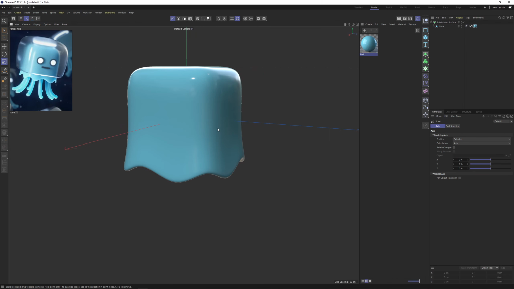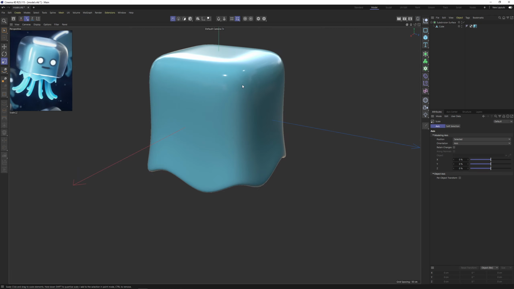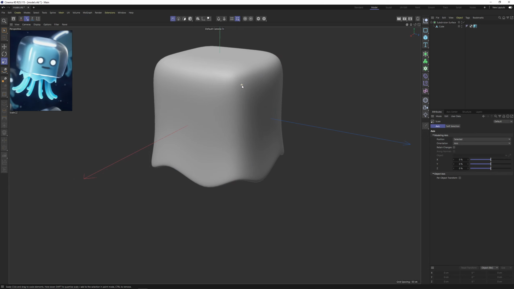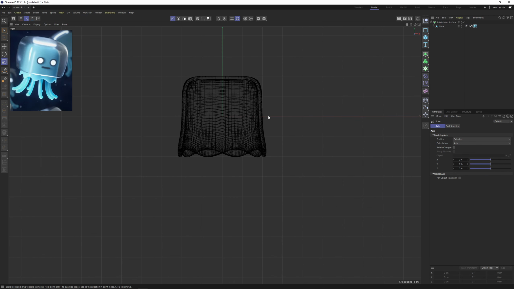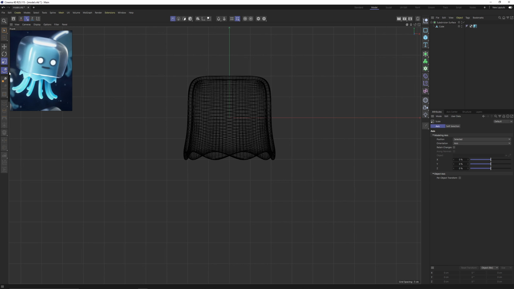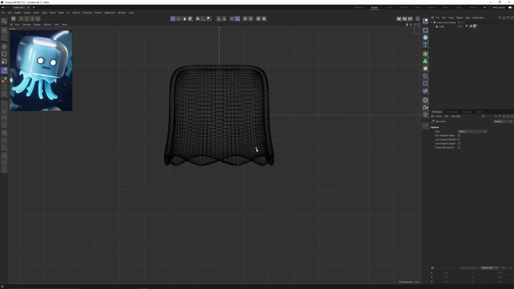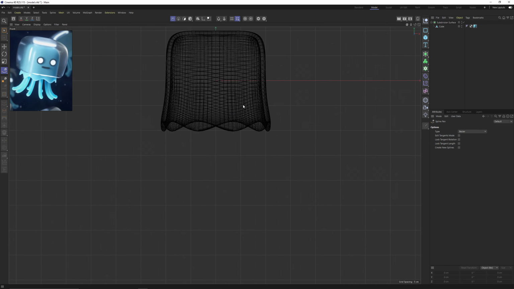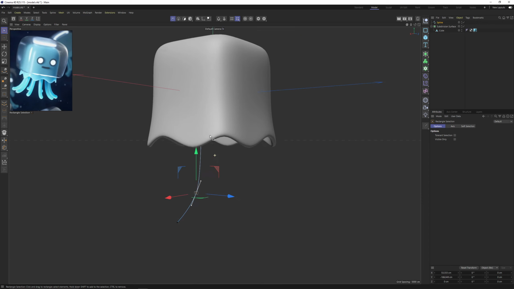For the legs, I will use splines. For that, I will turn that off and turn off shading by pressing N and Q. Let's go to the front view, select spline tool. And let's see, I'm gonna start from here and add these 2 points. This should be enough, but we will check this later anyway, so it's not that important.